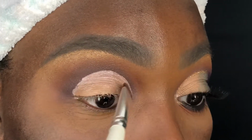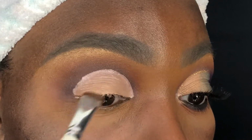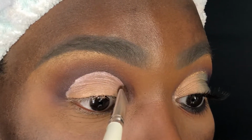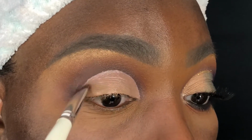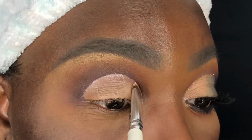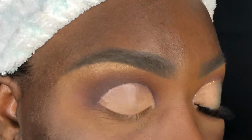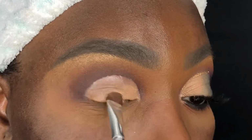Now I'm just using my e.l.f. eyeshadow brush to blend out the base and dry it down a bit before I apply my lid shades. This will help to prevent more creasing than what's already going to happen. Now I'm going back into the 9G palette and I'm applying Filter using a different e.l.f. eyeshadow brush, and I'm going to apply that on the inner part of my lid and then work it slightly towards the middle in patting motions.